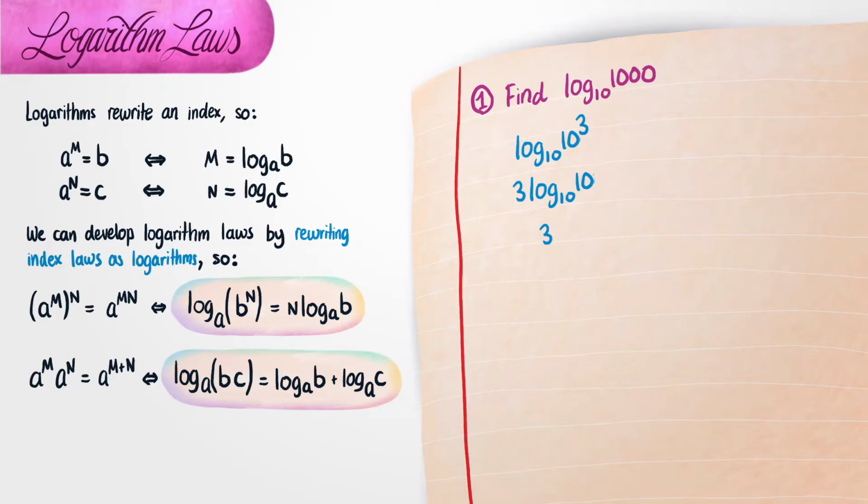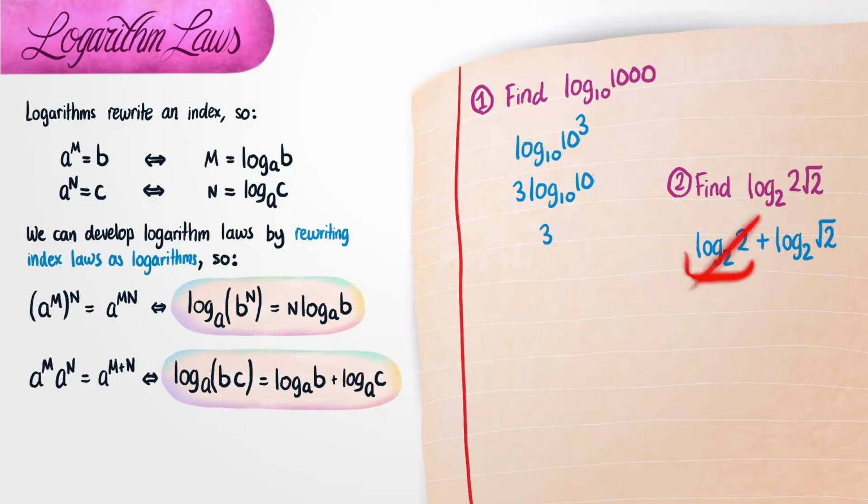But again, I should show you this with an example. So if we want to find the log base 2 of 2 times root 2, then we should turn this multiplication of 2 and root 2 into addition. When we do this, we're going to end up with the log base 2 of 2 and the log base 2 of root 2 added together. Now we notice that the log base 2 of 2 is the same thing as 1, and then we can also replace this root 2 for a power of half. Now at this stage, we can also bring this half out in front of the log, so let's do that as well.